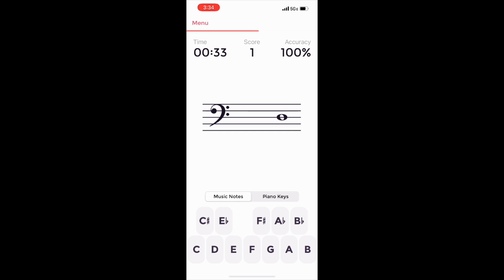Now we're looking at a D. So I'm going to think, what is up a sixth and what is D the sixth of? This is C. So up is A and down is E flat. This is a G sharp on the bass clef, so up a sixth would be E sharp, and G sharp is the sixth of B. This is an E on the alto clef, so E up a sixth would be C sharp, and down a sixth would be G. I hope you've enjoyed this exercise.